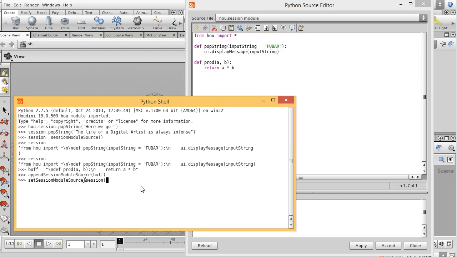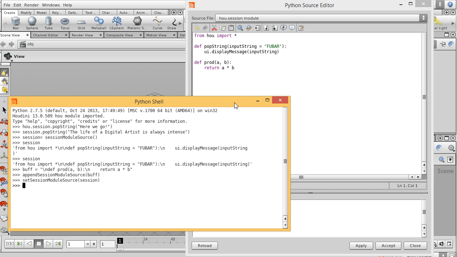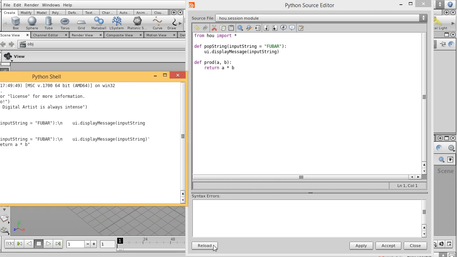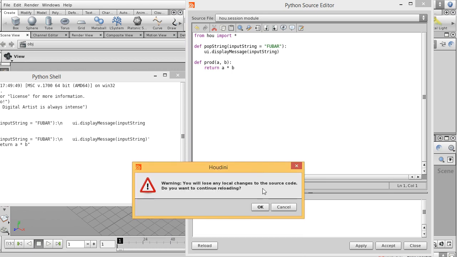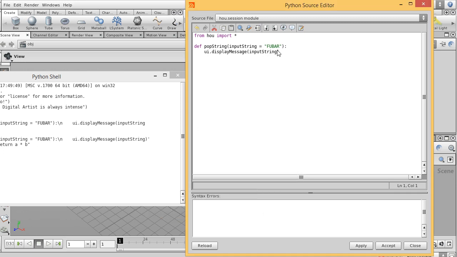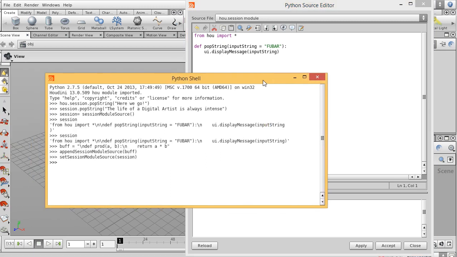I'm going to hit enter on that, and once again we didn't see the return. What we're going to have to do is hit the reload button. It queries us, we say yes, okay. And basically it just replaced it, and it didn't have the product method contained within it.